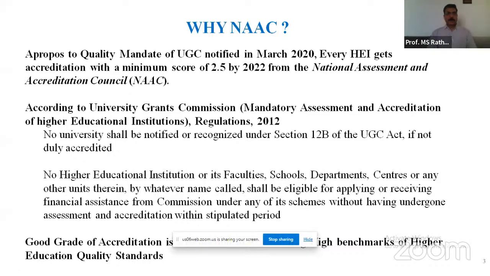So why should one go for that? One thing is that it is going to become mandatory, and second, in the UGC regulations 2012, it was given that no university or institute shall be notified or recognized under section 12B of the UGC Act if not duly accredited. And in that case, to get financial assistance from government agencies.